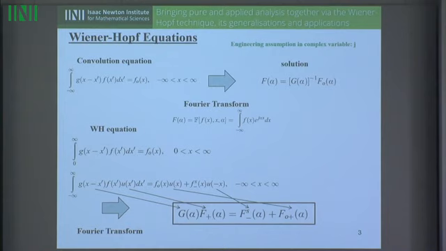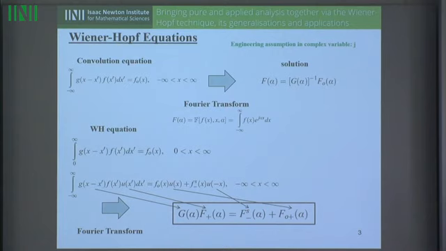First of all, the engineering assumptions for the complex variable: the imaginary unit is j, so I will use j in these slides instead of i. Sorry for this difference. It's equivalent to i, and all the definitions are related to the classical ones that we have seen in previous presentations. Starting from the very beginning, here you have a convolutional equation.